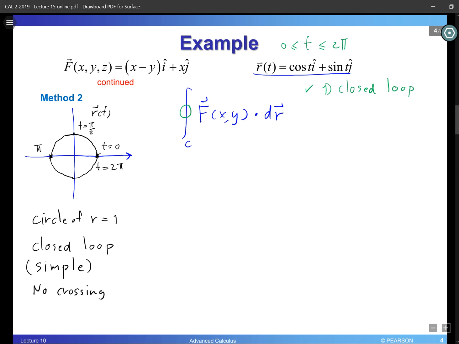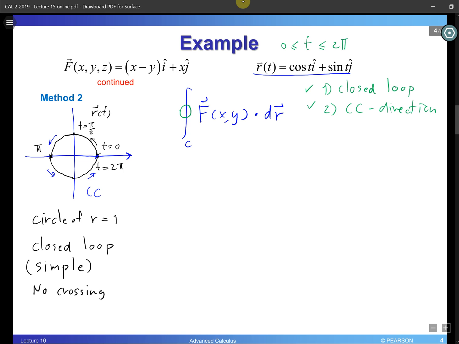Good. Now let's see if the circulation of the moving of the path is counterclockwise, just like we had before. So here, starting at time equal to 0 right here, it's going to move along this direction, and comes back to the original place. As you can see here, this is counterclockwise. Alright, so condition number 2, counterclockwise direction.